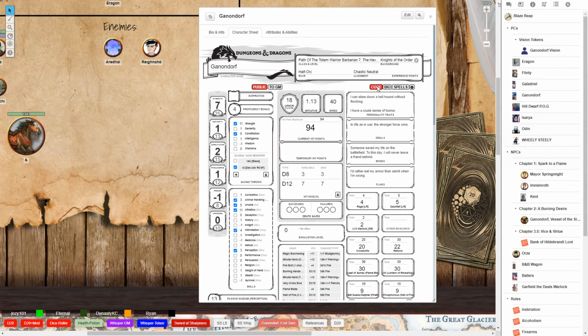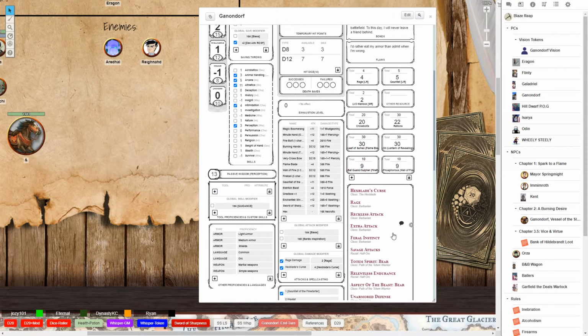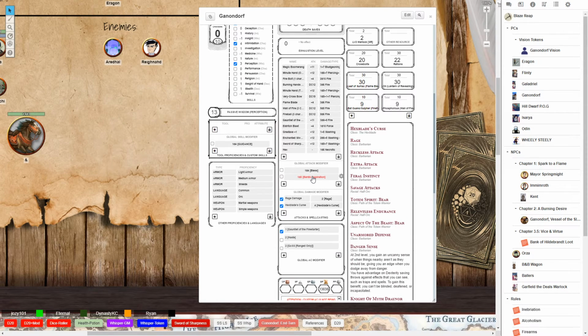So the drag and drop. When you drag and drop something, I'm guessing that for you guys, the most practical application is just the drag and drop. If you were to drag and drop, it functions as if you click it on the sheet directly. So unless you made another macro to toggle your global damage modifiers, you'd have to click it in your character sheet. That's what I was thinking. But is there a macro to toggle it? Because that would be good. There probably is. I just don't know how you would do that.